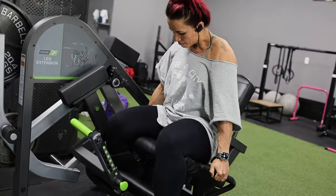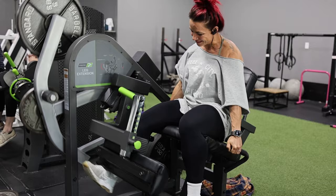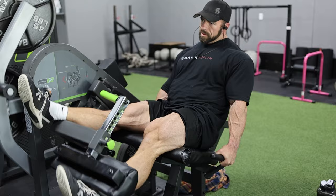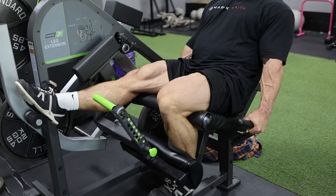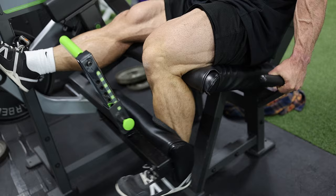And then I superset that with single leg extension, which Renee is doing now. Single leg, because typically, at least for me, it's really easy to externally rotate that foot and start kicking it outwards. This way we can keep the knee up and the toes up, and I can shift my knee inward just a little bit to get good bias in the lateral head. Otherwise, when my foot's externally rotating and the toes are kicking out, I get a lot in my VMO. Of course we want quad sweep. It's not going to be overly biased, but that's the idea here. So we'll do 2 work sets on our leg extension, then move on to our compound work.